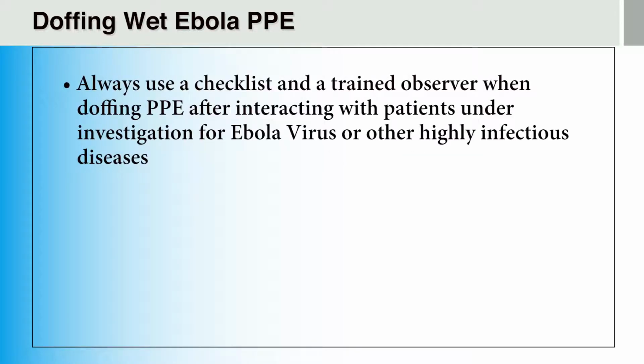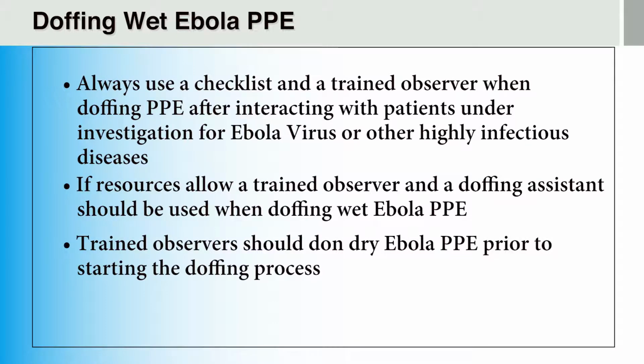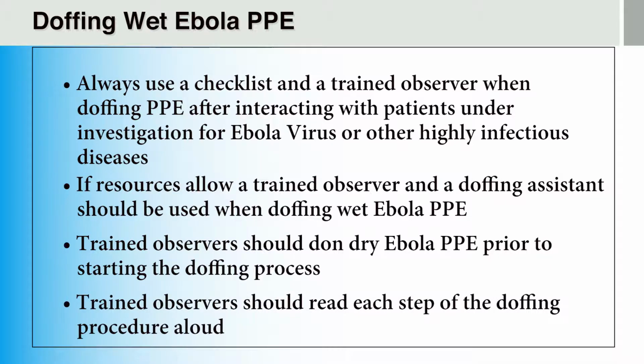As stated before, providers should always use a checklist and a trained observer when doffing PPE after interacting with patients under investigation for Ebola virus disease. If resources allow, a trained observer and a doffing assistant should be used when doffing wet Ebola PPE. The trained observer should don dry Ebola PPE prior to initiating the doffing process. Additionally, during doffing, the assistant should read each step of the procedure aloud as they move through the doffing process and visually confirm that the PPE has been removed properly.